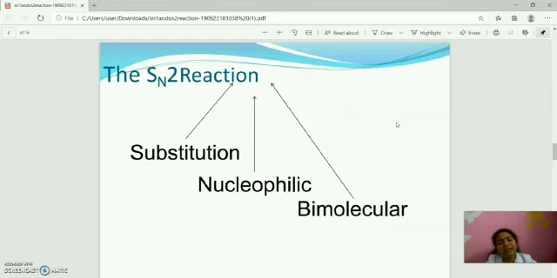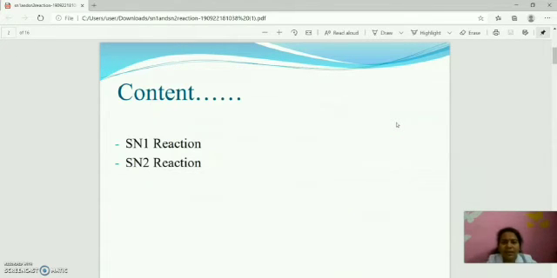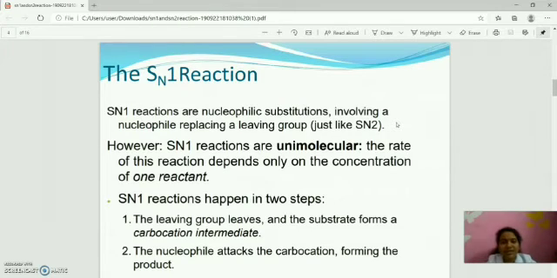So what will be the SN1 reaction? Can anybody name what SN1 is? SN1 is the unimolecular nucleophilic substitution reaction. As we said, it is substitution; here also the nucleophile is attacking and substitutes the halogen group. But what is the difference between SN1 and SN2? That we'll check. It is a two-step reaction. There we studied SN2 is only one step: the nucleophile attacks and the halogen group leaves. But this is a two-step reaction.